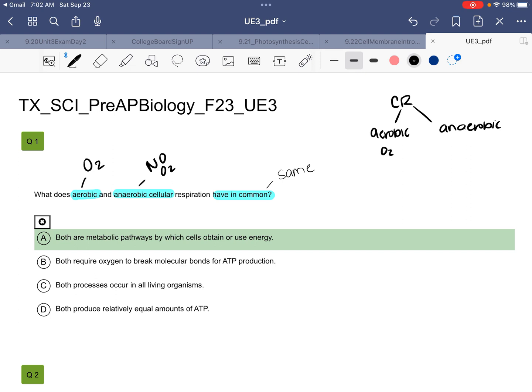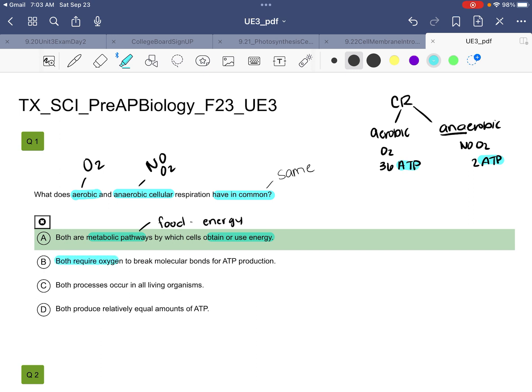Aerobic was with oxygen. It had 36 ATP. It was the one that we normally use, very efficient. Anaerobic, that AN tells you no, so it was no oxygen, and it was only 2 ATP. Not very efficient. So going through the process of elimination, right? They're both metabolic pathways which cells obtain energy. Do both give us energy? Looking here, they both give us ATP. Remember, metabolic pathways just tell us that you turn your food into energy. We know that is our answer, but let's look at why the other ones are not our answers. That's what I want us to see also on that correction page.